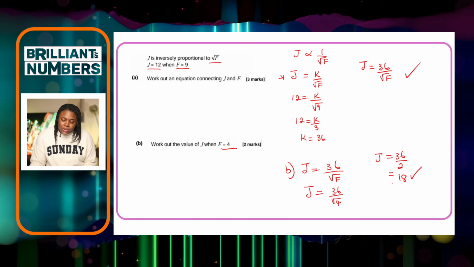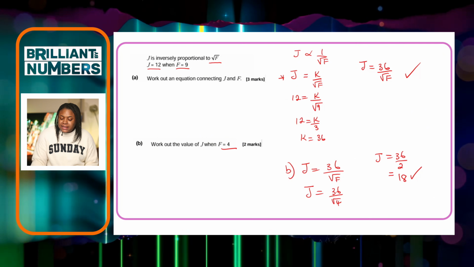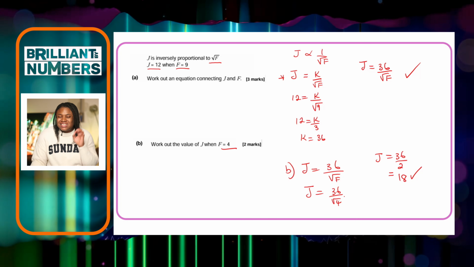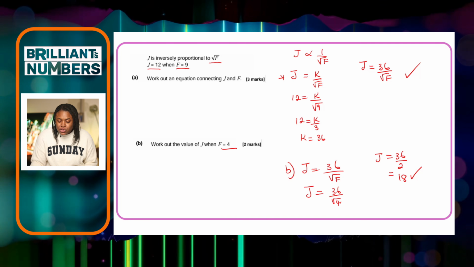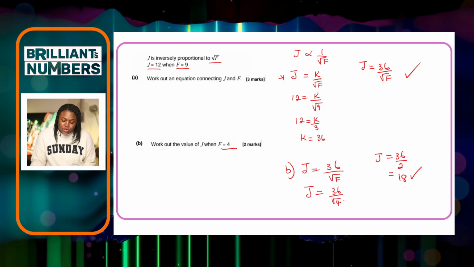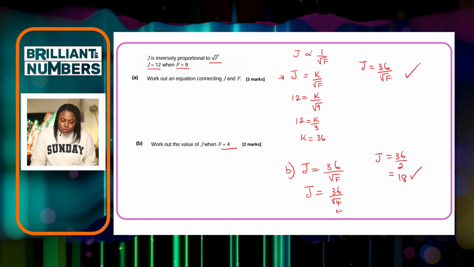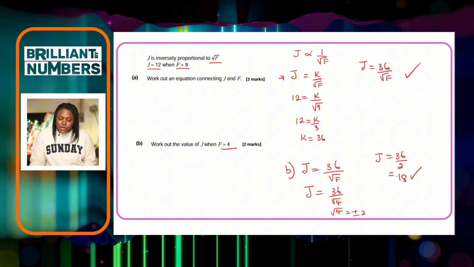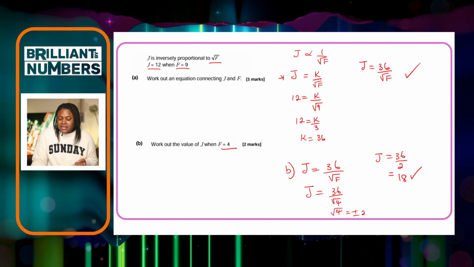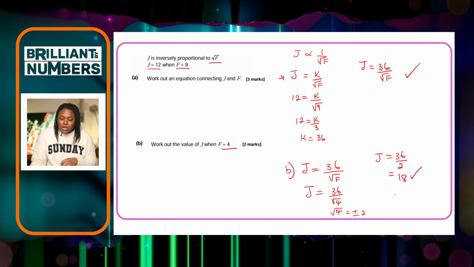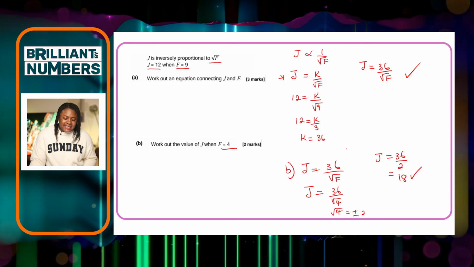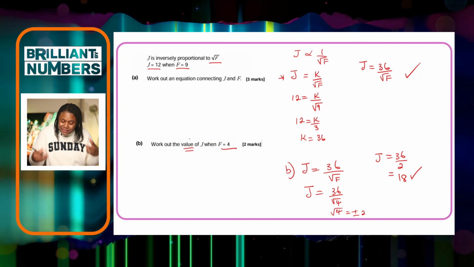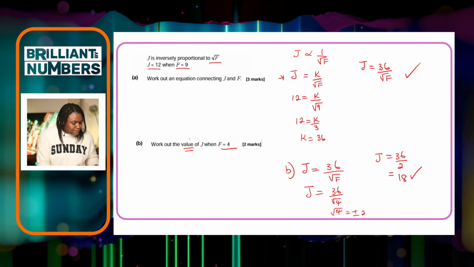But it could also have been minus, because we could get a negative value also from root 4. Two negatives multiplied together give a positive. So root 4 could either be plus or minus 2. If we were using the minus, then it would have been 36 divided by minus 2, which would have been minus 18. But we can keep that one because it just says value. But if the question said values, that's what you would have done.